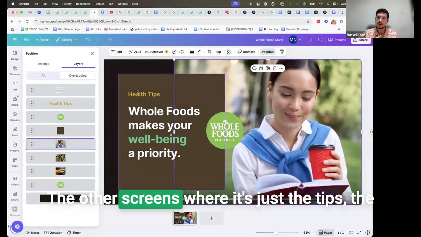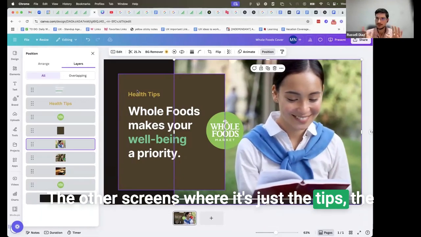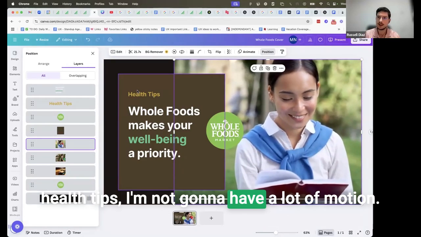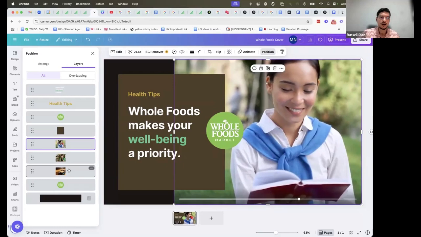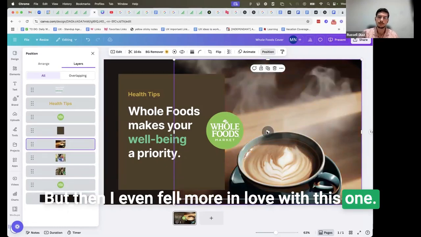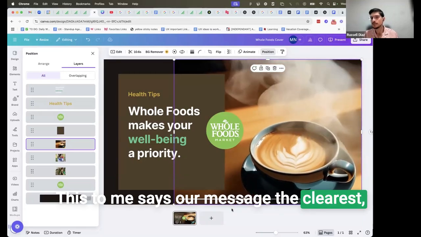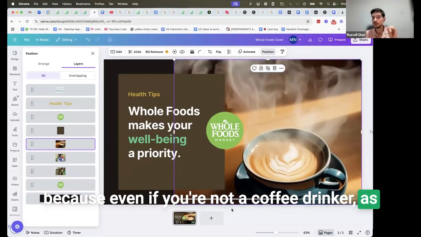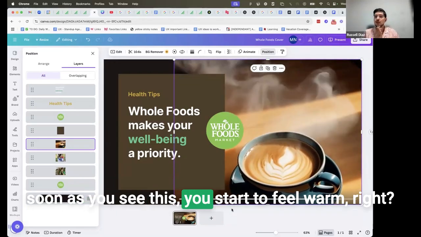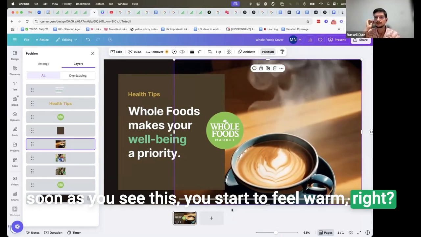The other screens, where it's just the health tips, are not going to have a lot of motion. But then I even fell more in love with this one. This to me says our message the clearest because even if you're not a coffee drinker, as soon as you see this, you start to feel warm, right?